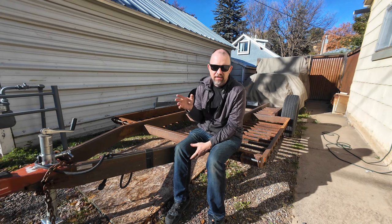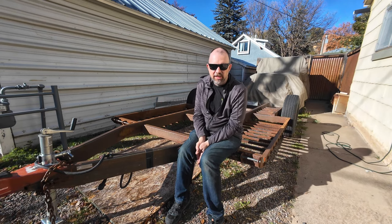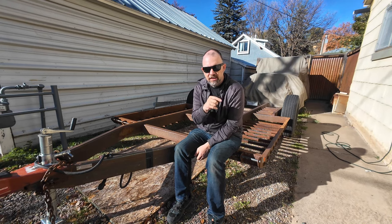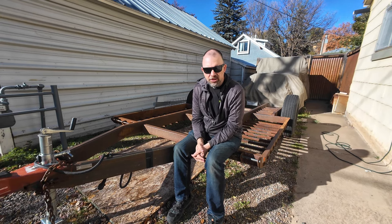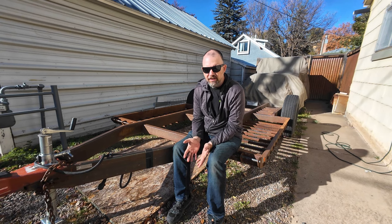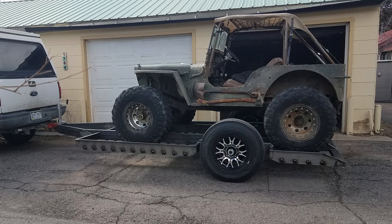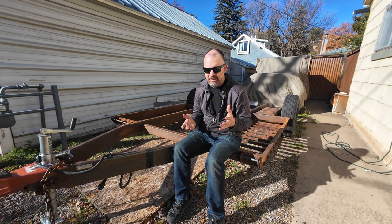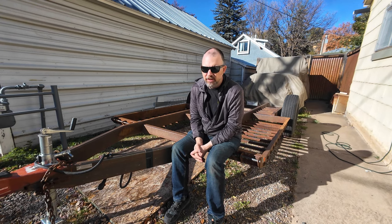I live in an in-town setting and I have limited space, as you can see. So this is my little alley parking spot that I have alongside the garage. And so I only have a limited amount of space. And so I wanted a smaller trailer that was still heavy duty enough to tow what I wanted. And that was my flatty, the LX45 at that point. I have a buggy in the works. So it had to be able to fit a variety of vehicles, but I wanted it to be specialized more towards being a vehicle trailer.